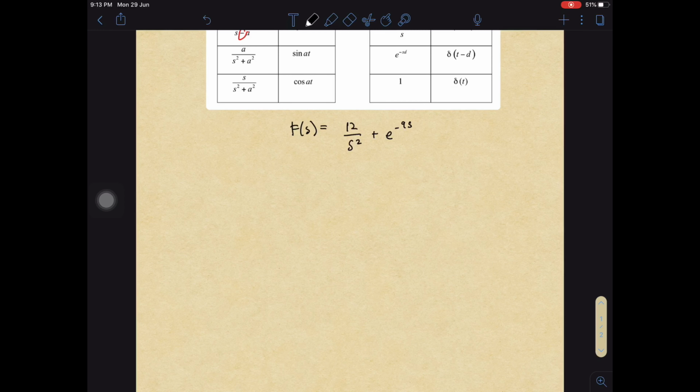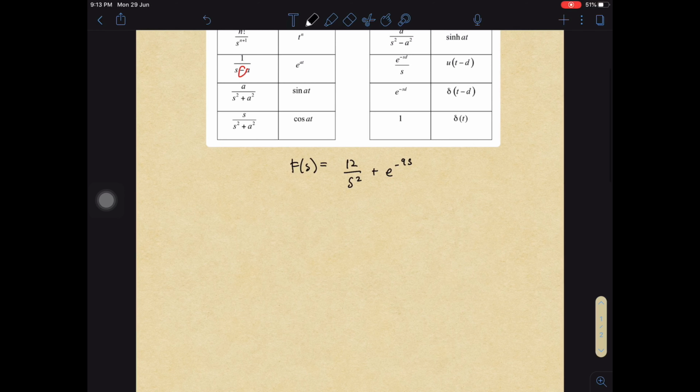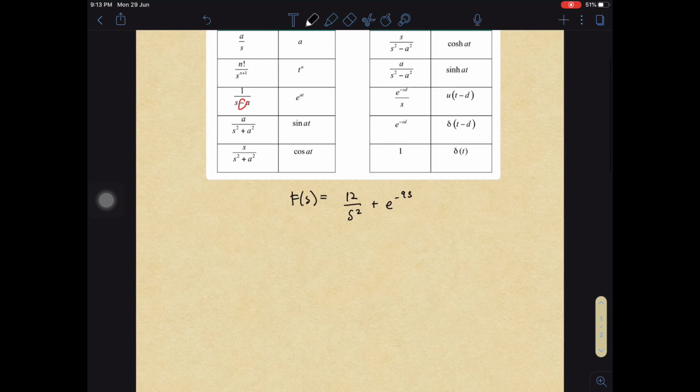How about if you have your F(s) equal to 12 over s squared plus e to the power of negative 9s? So you can find the inverse Laplace transformation here separately. The first thing is to find the inverse Laplace of 12 over s squared. You can see that in your denominator you have s to the power more than 1. Therefore, directly you know that this one is related to the function where you will have your f(t) in the form of t to the power of n. And this one can be rewritten as 12 over s to the power of 1 plus 1. Therefore, you know that your n is equal to 1.